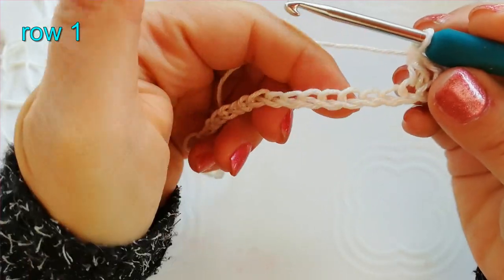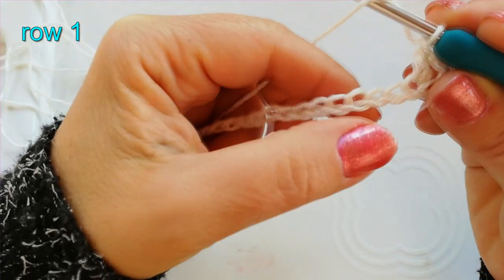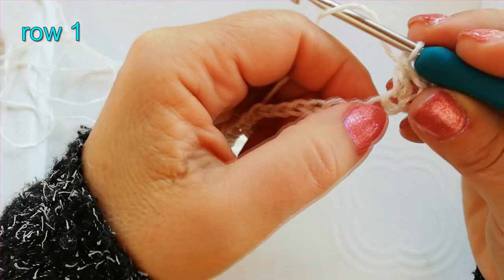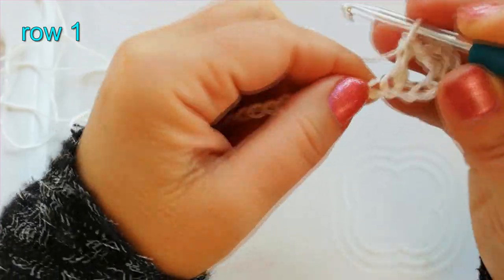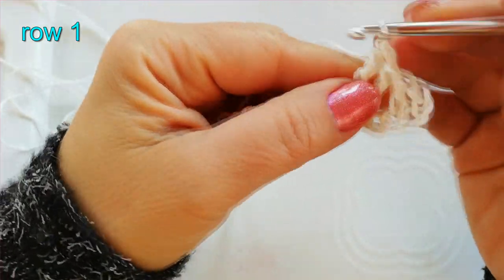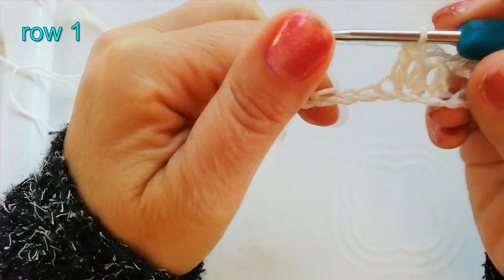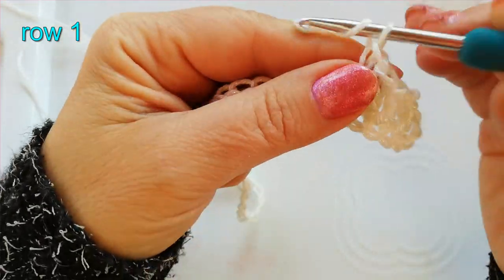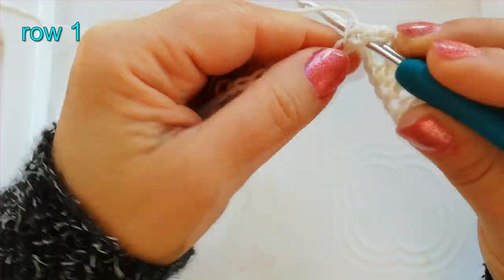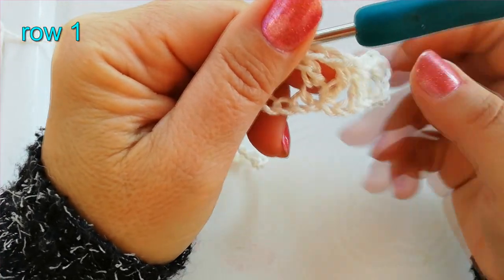Now from this point on, be careful because we have to repeat this segment till the end of this row. Yarn over, skip the next 2 stitches, into the next one double crochet 1, into the next one again double crochet 1, into the next one again double crochet 1. 1, 2 and 3 double crochet, yarn over, skip the next 2 stitches, into the next one double crochet 1, chain 2, into the same stitch again double crochet 1. So 1, 2, 3 double crochet, double crochet, chain 2, double crochet. That's the segment I have to repeat all across the row.